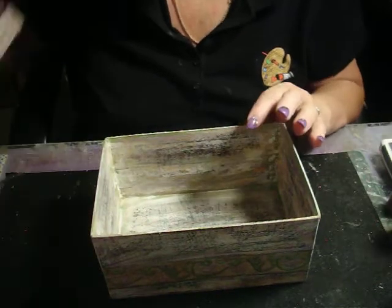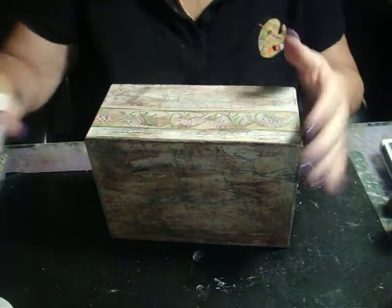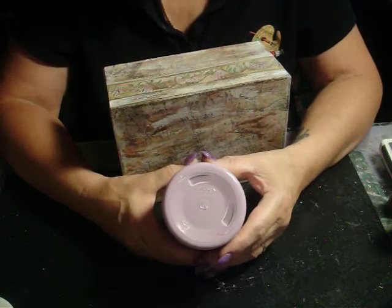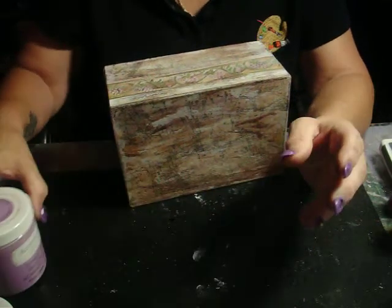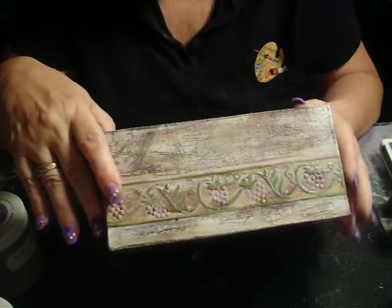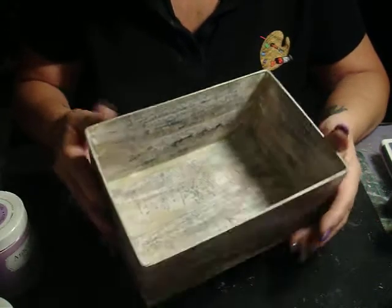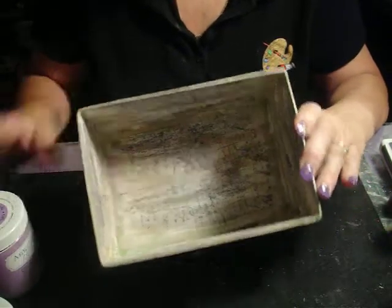First of all, I used chalky finish paint in Remembrance. This is a kind of a light violet. In fact, it matches the Traditions light violet. Anyway, I painted all of my grapes with that, and I didn't seal or anything, no prep at all on this box. So I did my grapes with that, and then I also painted the bottom, the sides, and the insides with the same color.